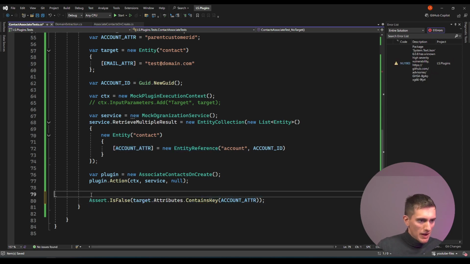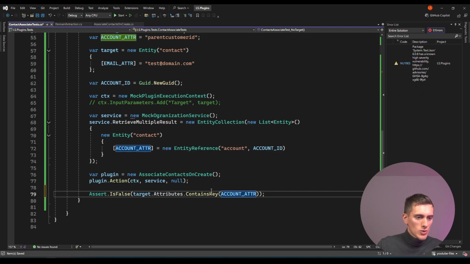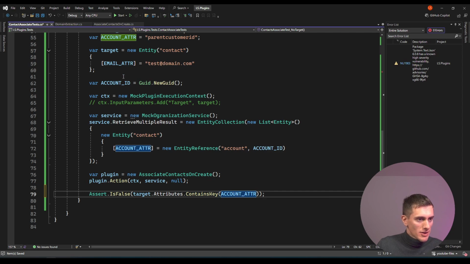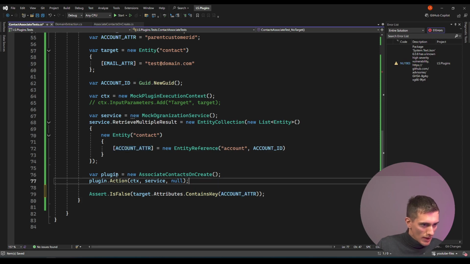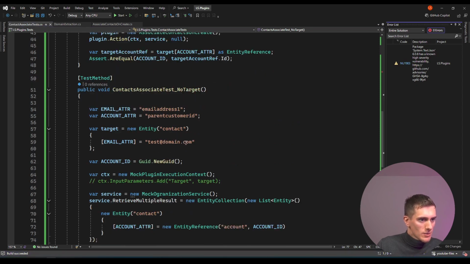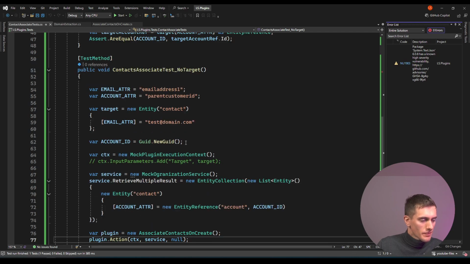So if the plugin doesn't run, there is no chance, well, maybe there is a chance if we set it automatically, but just because of our plugin, the target should not get any account set. Let's just keep it that way. So if I run the test, let's see what this does.